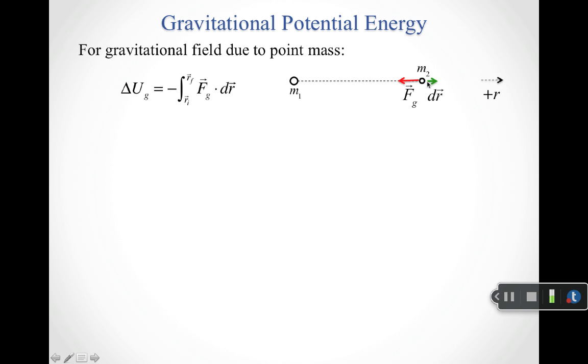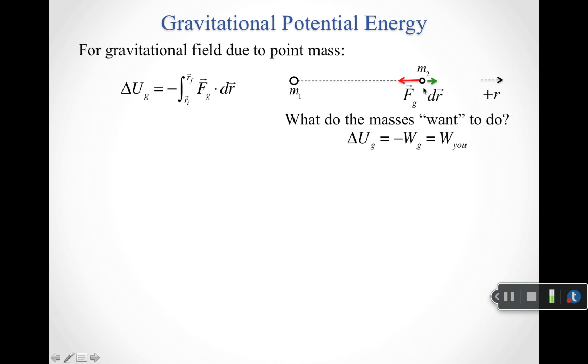Again, I'm going to start with my mass. I'll pull it away, so I'll pull it in sort of the positive radial direction. The force is going to pull back in the negative radial direction. So when I think about the potential energy here between my two masses, let's think about what they want to do first. I know they want to come together, right? My conservative force, the gravitational force, is attractive. It's trying to pull them towards each other. So they want to come together, which means that when I pull them apart, I'm making them do the opposite of what they want to do.